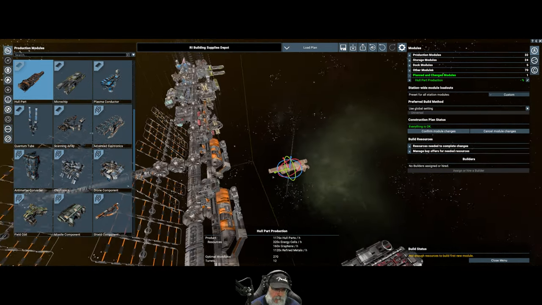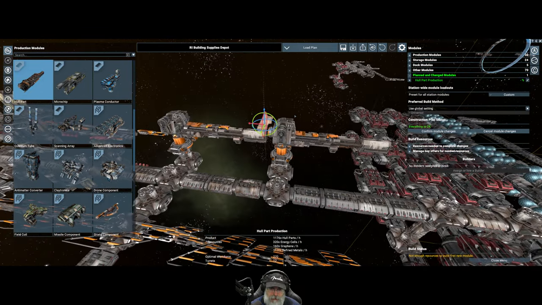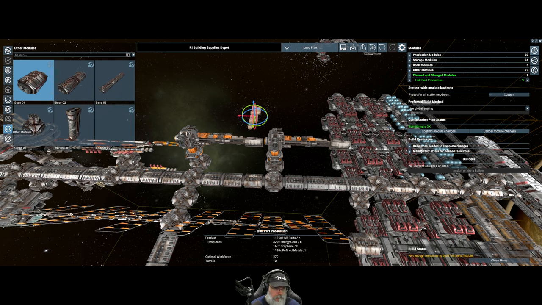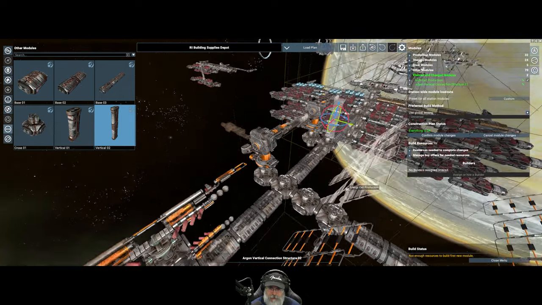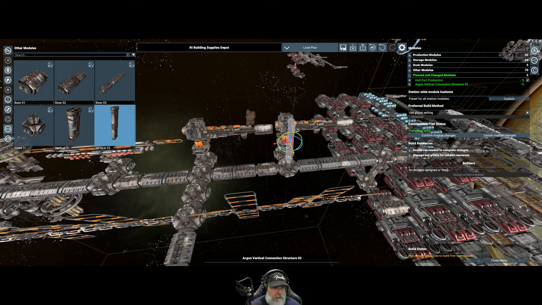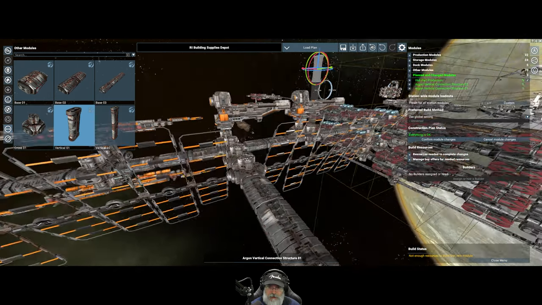Okay. So what I think we'll do then, they're actually not that big, which is good, because that means we can put a lot in a small area. What we're going to do then is put a vertical here. And I want to make sure there's plenty of clearance. Let's put another one, just get it up a little higher.